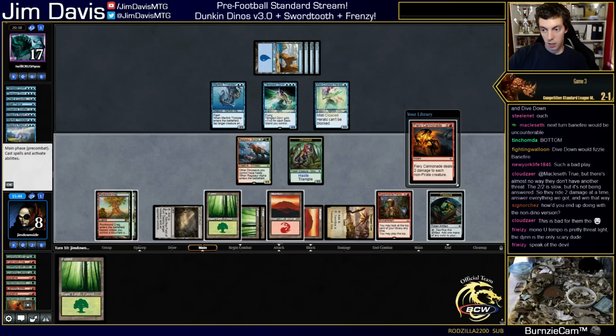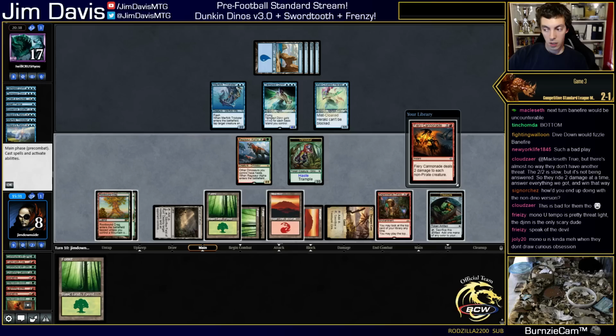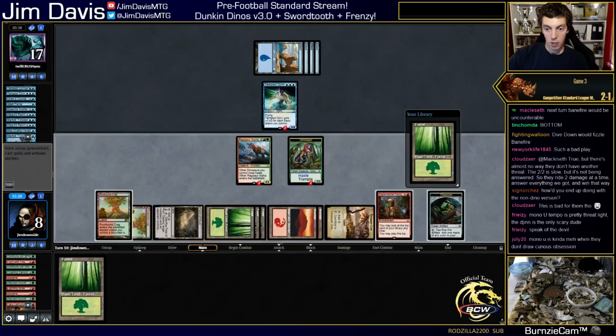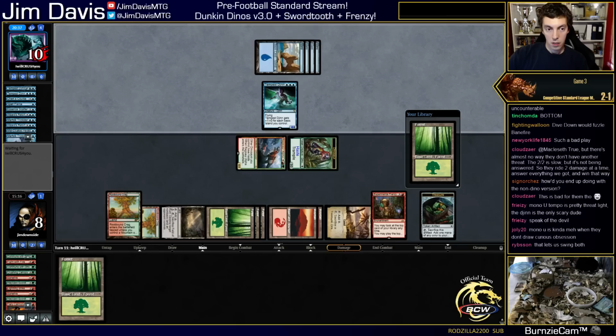Then a Fiery Cannonade. Wowzers. That is dope. And they don't know about it either. All right, we're casting it. And then we're going to attack with both. Yeah, Mono Blue is very, very Curiosity obsession based. Without Curiosity, they're just not particularly good. All right, they're at 10.